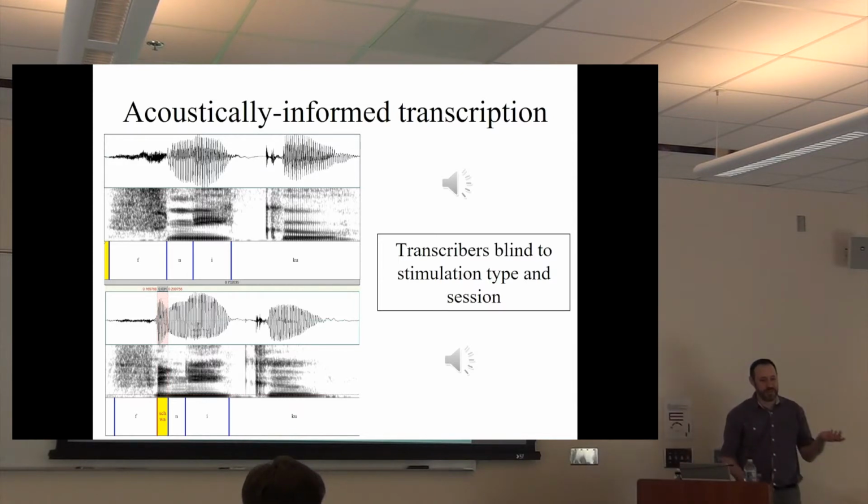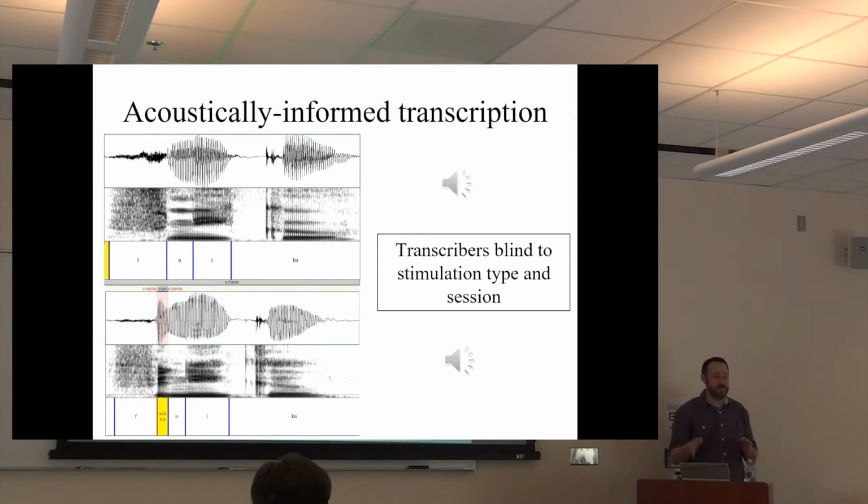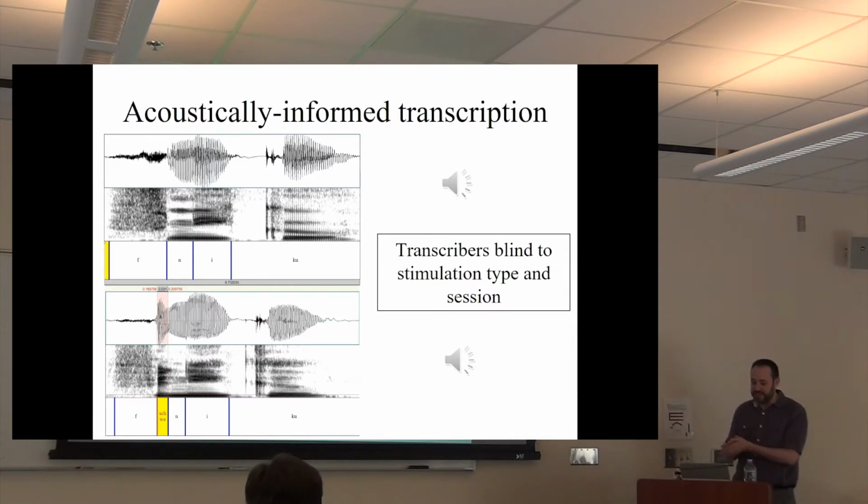And you can again convince yourself that you're hearing an epenthesis there, but you can imagine listening to these, and there were 65,000 of them total with the 80 participants and 800 items. So you can imagine that listening to these can be kind of difficult, and it's nice to have something that's systematic. We also had a nice setup where the people who were scoring these, doing this acoustically informed transcription, were blind to both what type of stimulation the person had had, and even whether they were looking at the beginning of the practice or the end of the retentions. They didn't know which items they were listening to. So people are really truly blind to the things that matter.